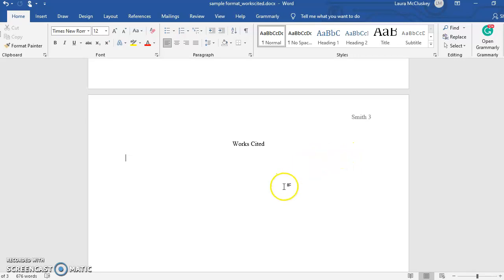Now, the example that you saw did show that it said Works with an S. We're going to make it work without the S because we're just putting one citation on here. If you had more than one citation, then it becomes Works with the S. And with one, it's just Work. So you'll put Works Cited at the top of that last page. It's a capital W, a capital C, just like you see here, and then it's centered. Then you'll type to the next line, and shift this back in the paragraph section to the left, because each entry aligns all the way to the left. So here's where we could then paste.